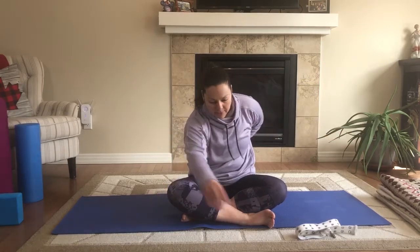If this is too difficult, you could stand up and bring your arm almost down and around. That's fine too. And we're going to go in the opposite direction. Remember to really think about rolling those shoulders, warming up the area, getting some blood flow to it. Taking deep breaths in and out and relaxing them down.